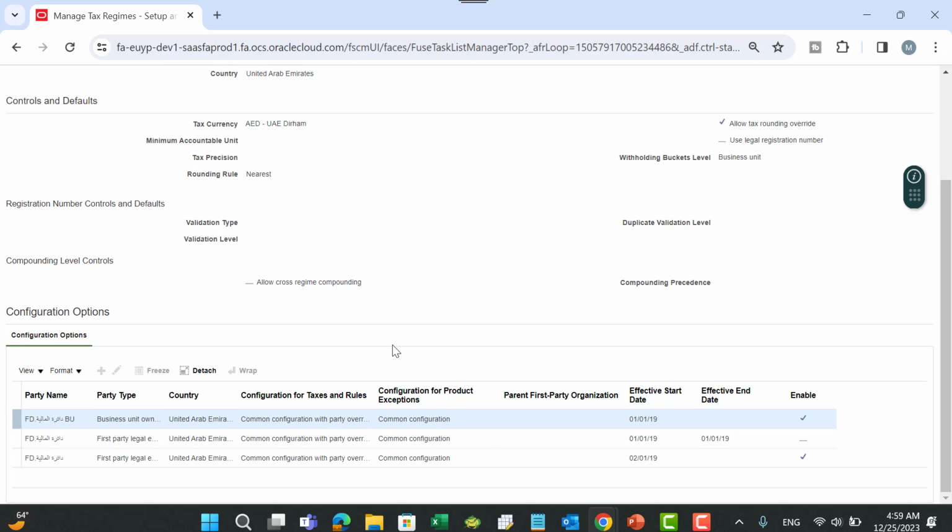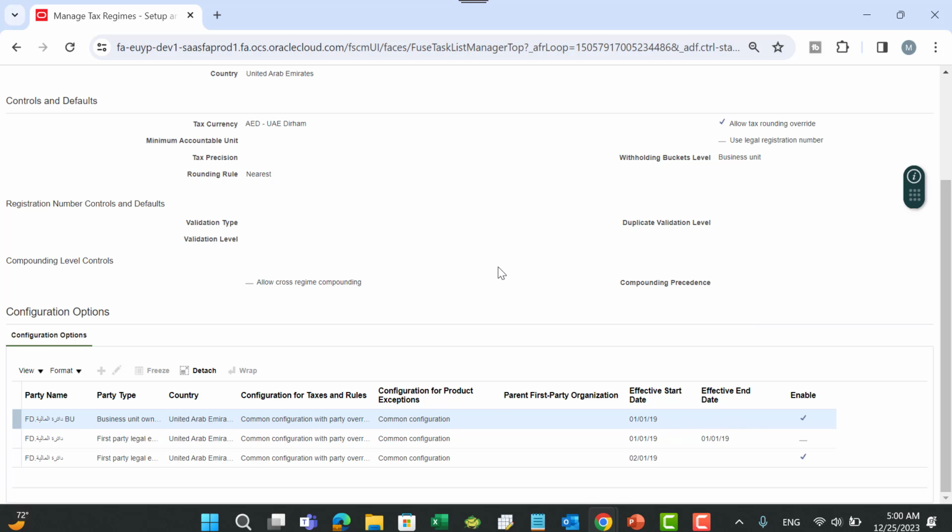If there were different business units, they could potentially subscribe to this one regime. And this is the purpose of the common configurations. But for the other options, you can select a specific business unit or a specific common configuration without party override. Then enable, and effective start date and end date.